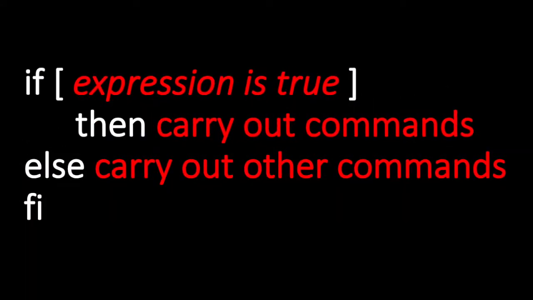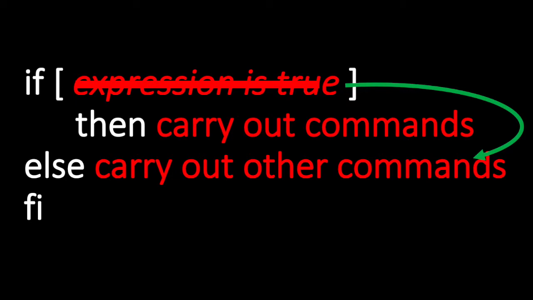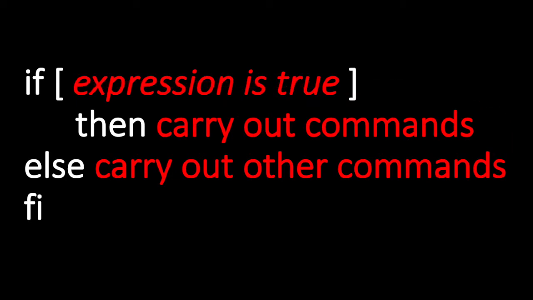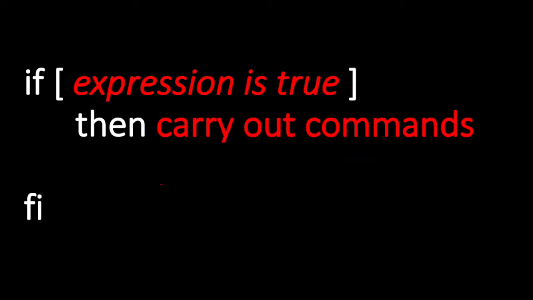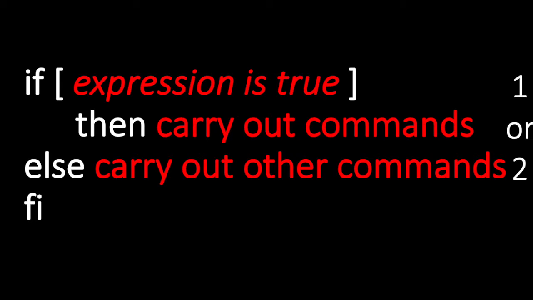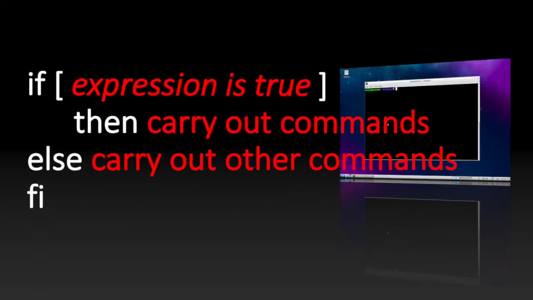However, if our statement isn't true, we can carry out an alternative block of code instead by using the else statement. Notice how else doesn't require then. Aside from just the if statement, which we often use on its own, this else statement allows us to execute one of two events depending on whether the condition is true or false. We'll soon see that it can be even more than just two events, but we can leave that for now.